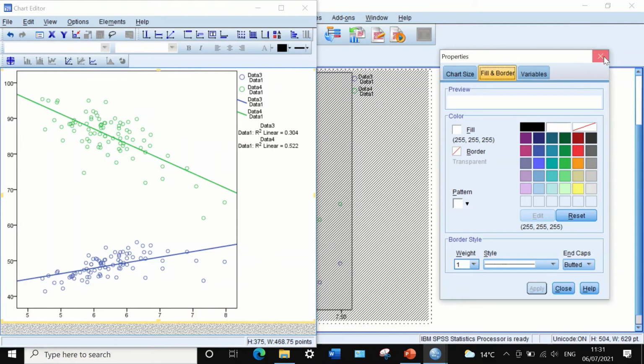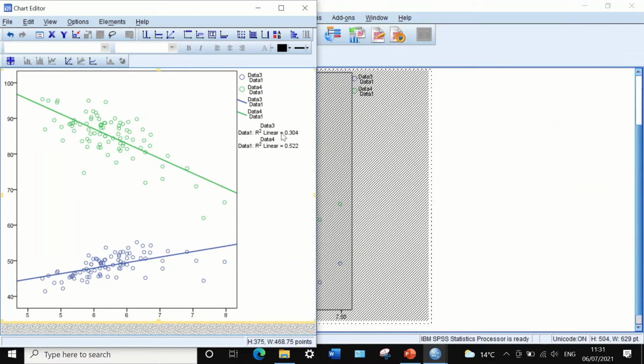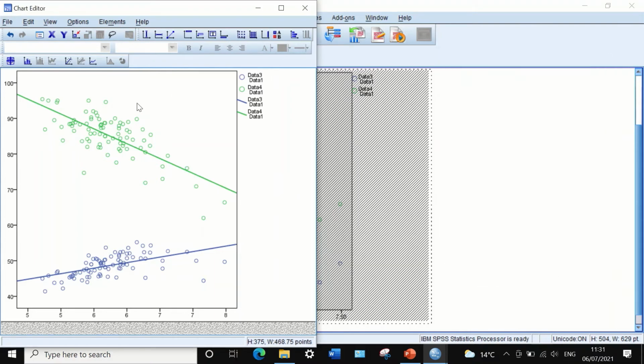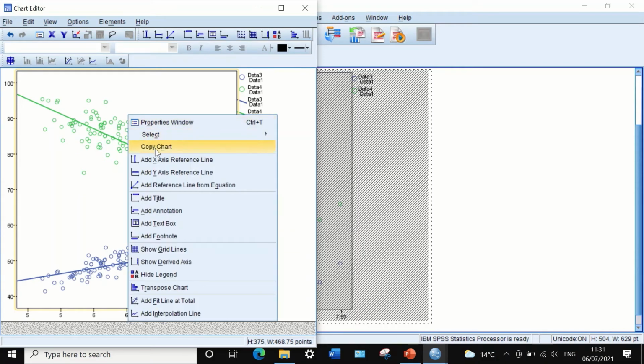I could also get rid of this box, the R2 for linear, by clicking on it and then hitting the delete button. If I also select the graph and right click on it, I have other options.